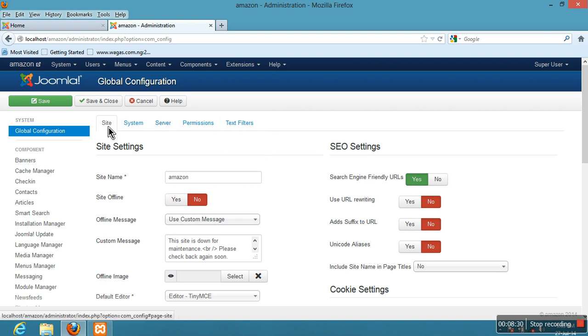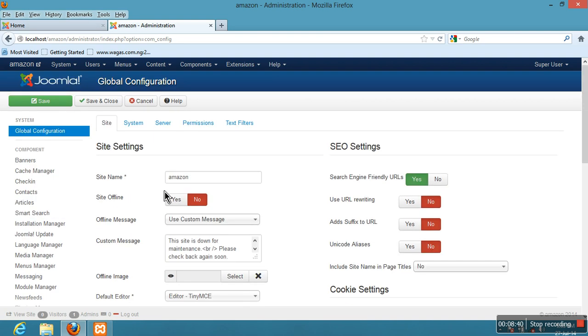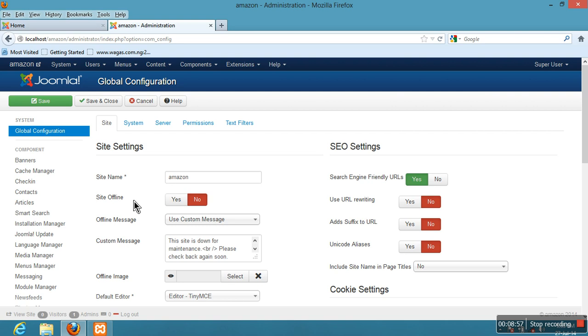But first of all, we are under site. Now under site settings, you have your site name, which is Amazon. In your case, it will be different depending on what name you give your website. Under site offline, you leave it as no. What site offline simply means is, do you want your site to be offline?